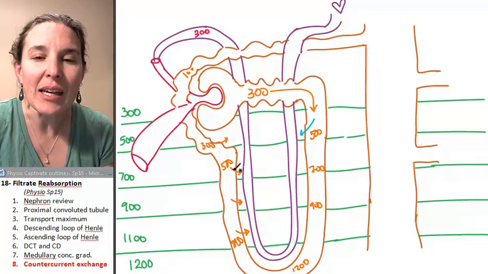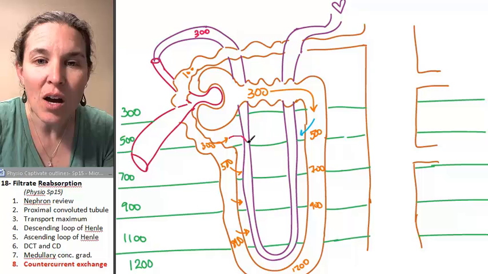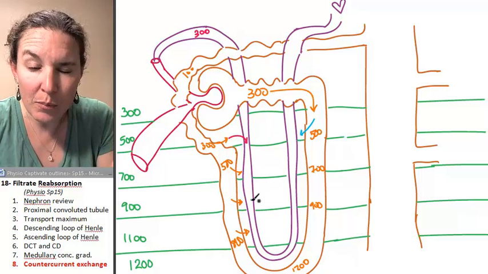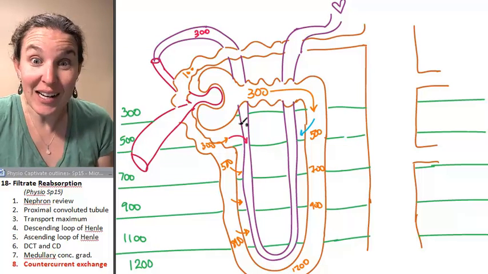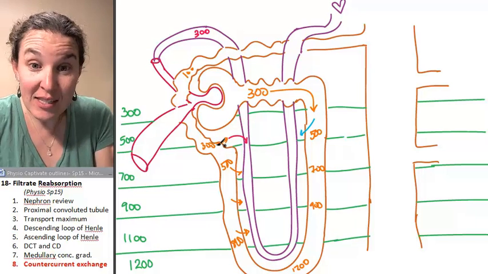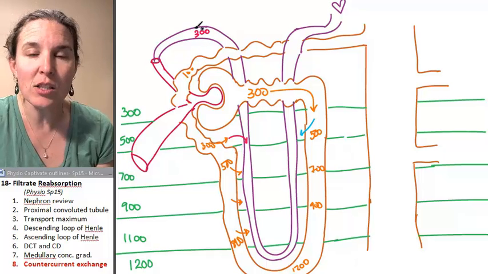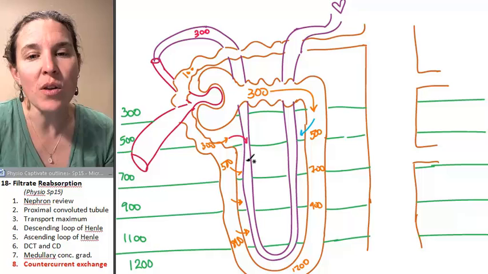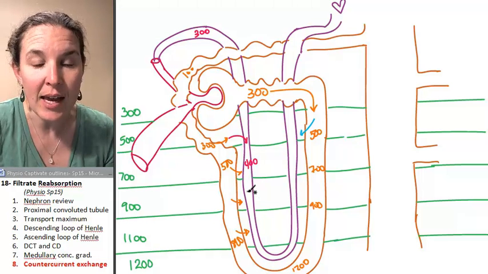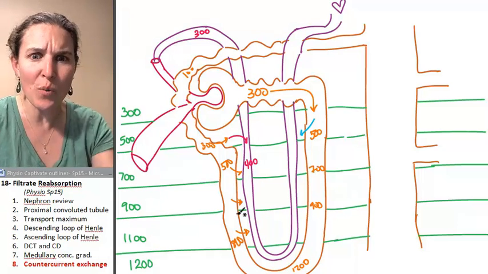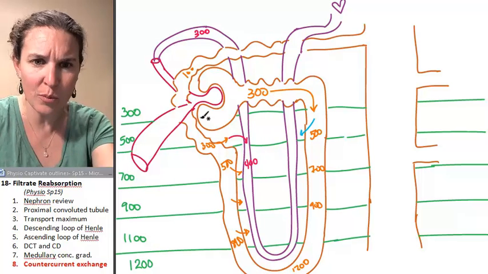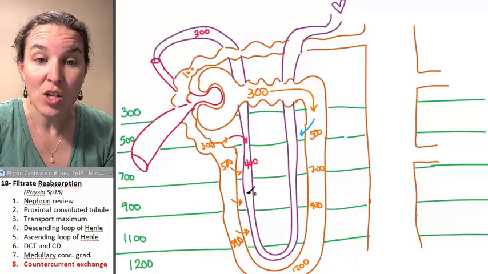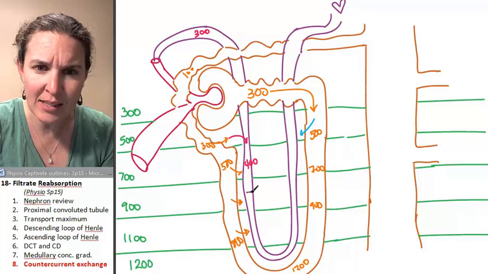So literally, the solutes that come out go into the ascending, the blood supply. And there's a concentration gradient because now all this stuff is coming out and it's going to be picked up by this lower concentration blood that's flowing in. So the concentration of the blood is increasing as it goes down because it's going right next to the ascending loop of Henle, and it's picking up all those solutes that are being pumped out. So does that work for you? Can you imagine how that is the case?